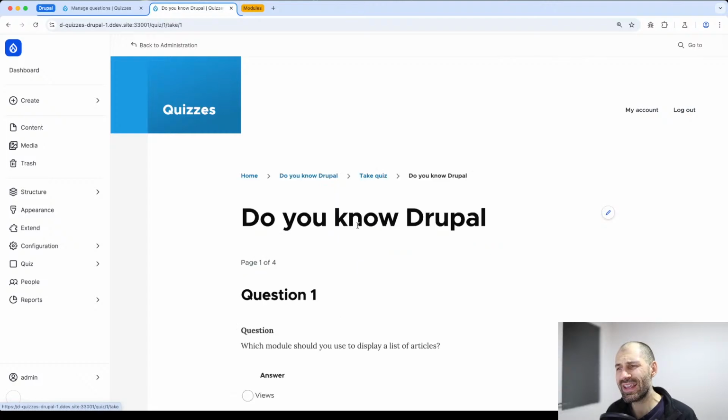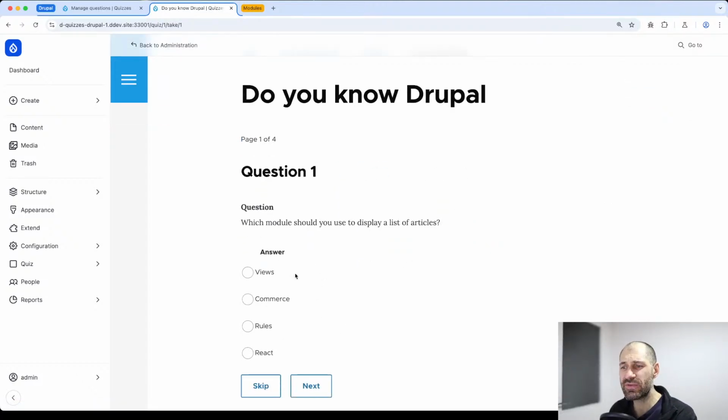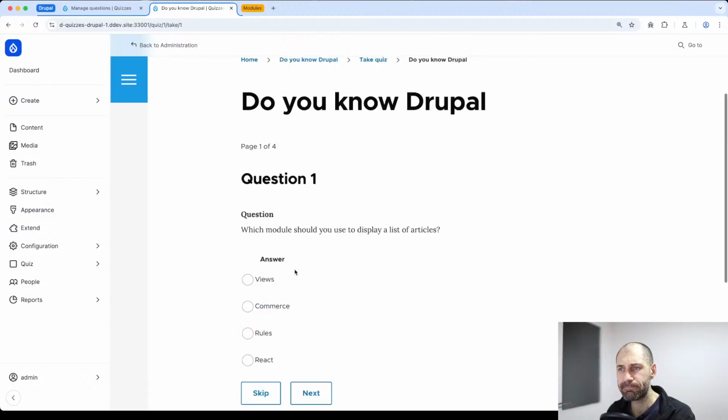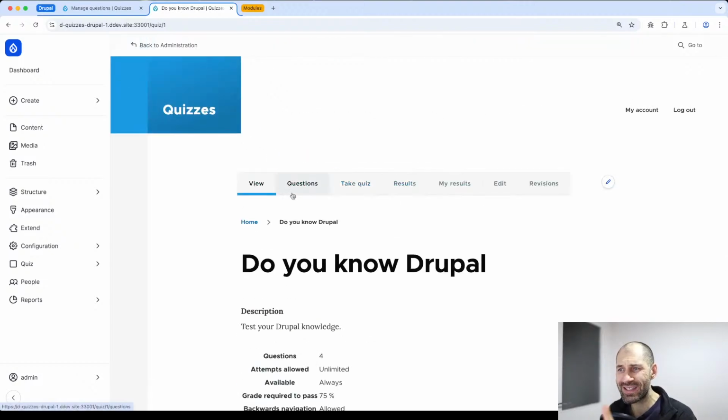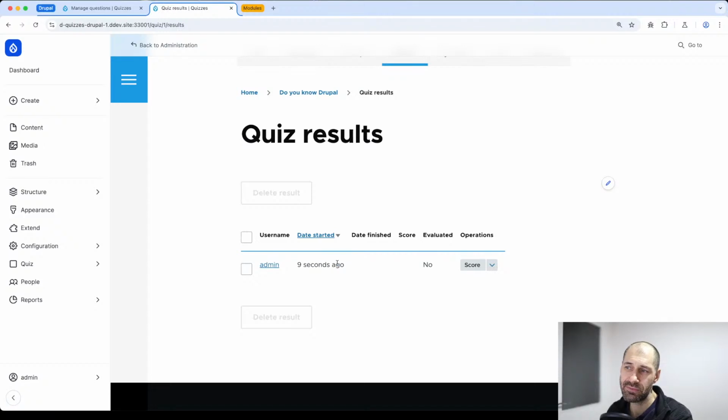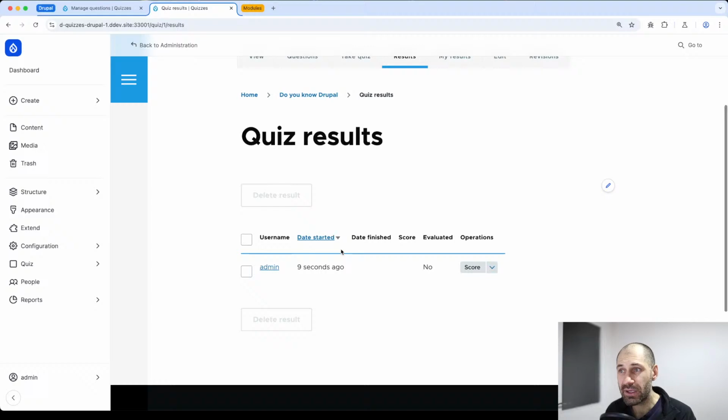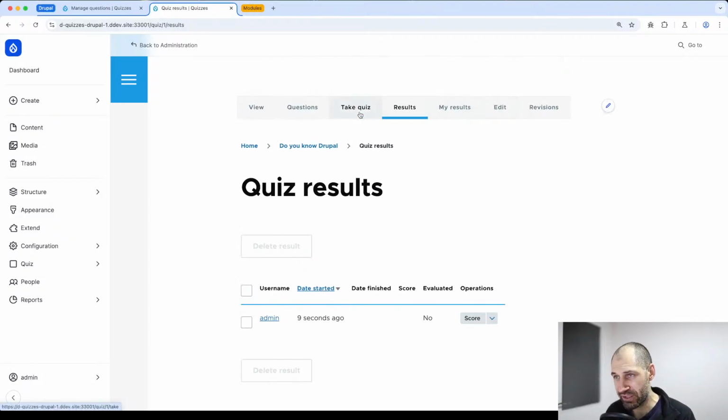The other thing to be aware of is if somebody just comes here to this first page, okay, there is essentially already an attempt. So just be aware of that, okay? Just be aware of that. If somebody attempts the quiz, then there is an attempt and you won't be able to make changes. So that's why you really want to think about when you're creating your quiz, flesh it out beforehand or just test it out on a dev site and make changes to it, understanding you are going to delete everything.